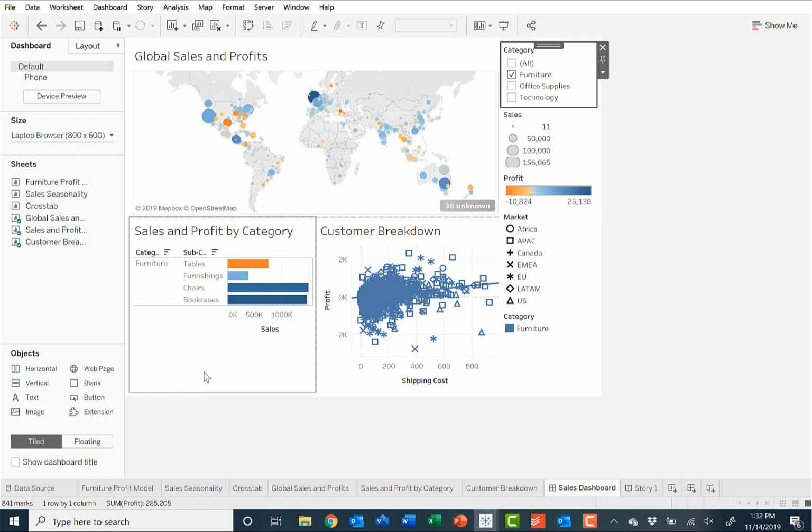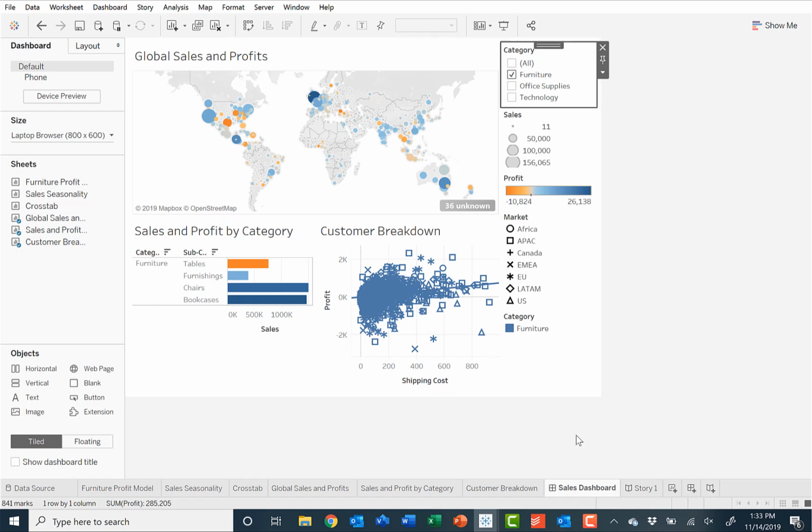So now, not only do we still have all these visuals and all the data, but it's just focusing on that furniture. So we can see right here in this sales and profit by category, it's the breakdown of just the furniture and that sales. So it has the different subcategories as well. And here you can see the customer breakdown. Yes, it's just talking about the furniture as the color is just the one. So in this particular case, you would say it's all about the chairs, all right.